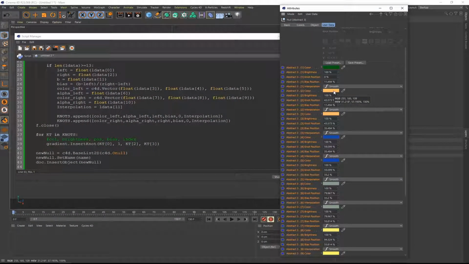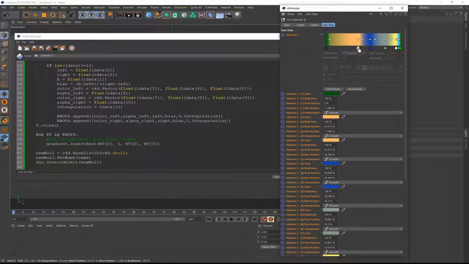So we don't want to include a knot if the color and the position is the same as the next knot. So we could delete this knot here. So this is knot 3, I believe. Yeah, knot 2. Knot 2 is the same as 3. Same color, same position. So we're going to just delete knot 2. I'm going to hit delete.